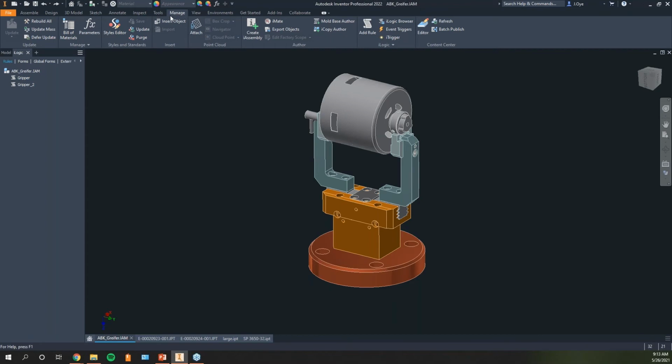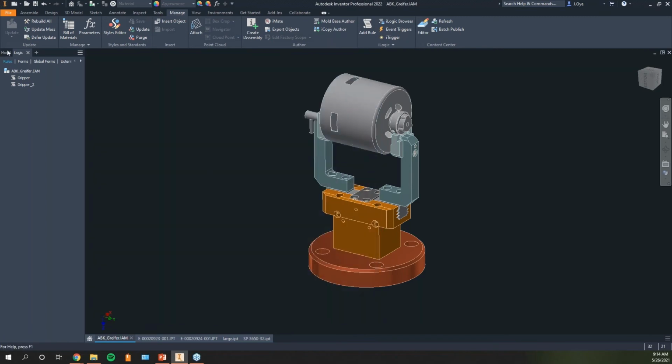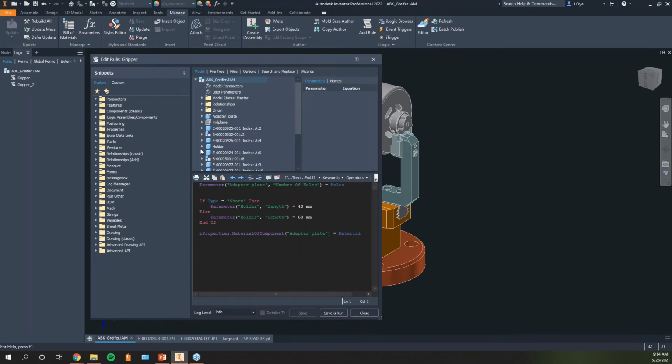As far as creating a rule within your iLogic browser here, I already have the two rules that I want, but just to point out, you would go into add rule here, and then you bring up this rule name dialog box, give it a name, click on OK, and then you'll start with a clean slate in your edit rule manager here, okay? So I'll go into this very first rule first. This particular rule will be adjusting your quantity of holes in this copper colored base plate.